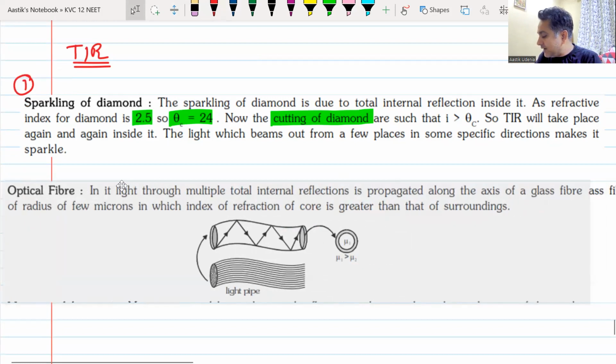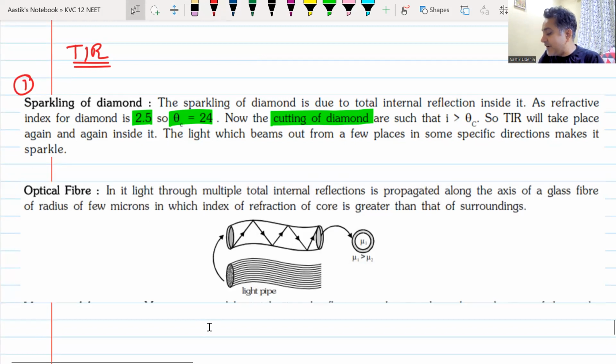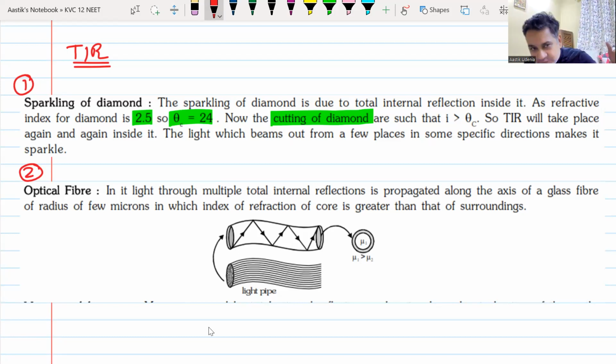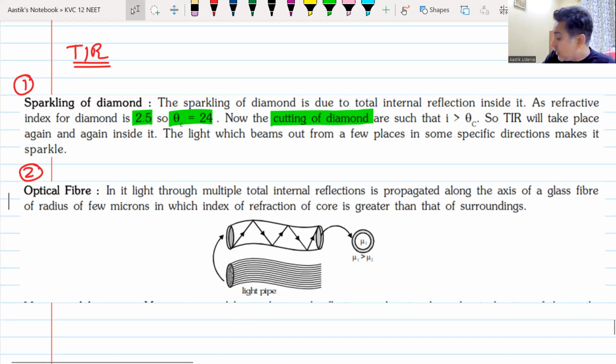Then the next thing, as I told you, is optical fiber. You might have an internet connection at your homes, and they say this is an optical fiber connection. Because of total internal reflection, the light can move from one end to the other end. Signals can go from one end to the other at a very fast speed, at the speed of light. Doctors, surgeons also use this. They have this device where they put it inside your mouth, and they see what is there inside your body.